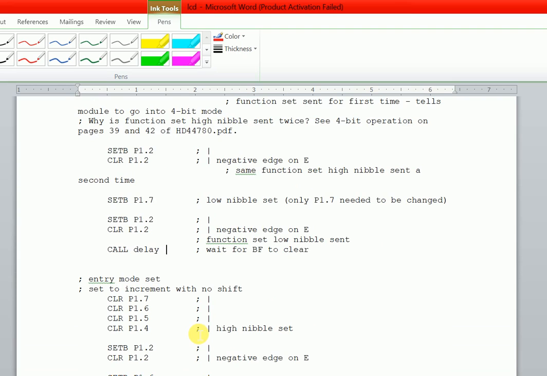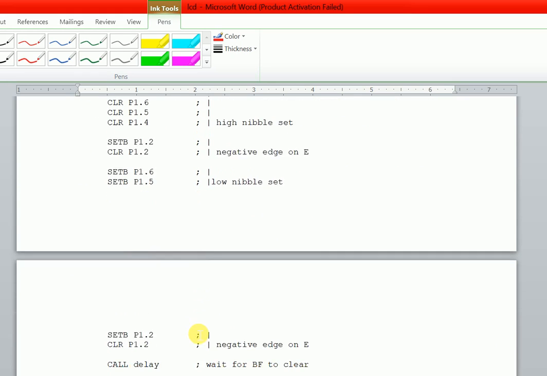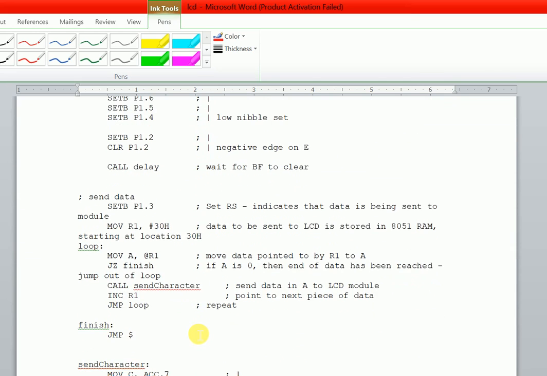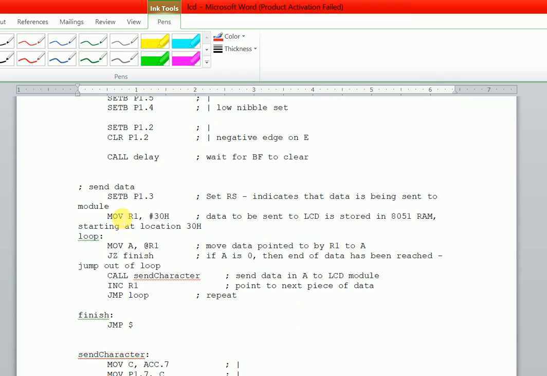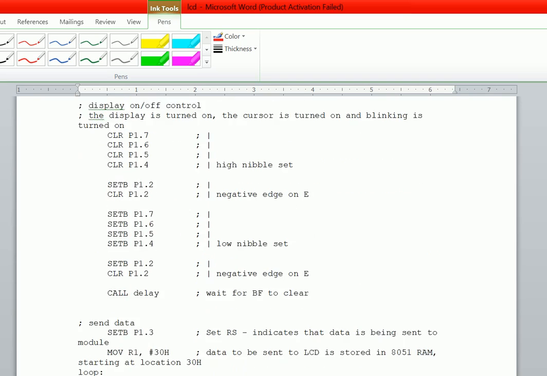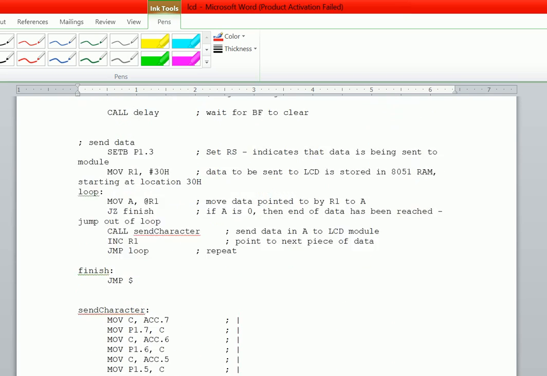So we will directly go to the entry mode, the display, and the send data, because we want to send data. The first line of the program should define the memory, that is, what is inside the memory. Then we will directly come to our program.